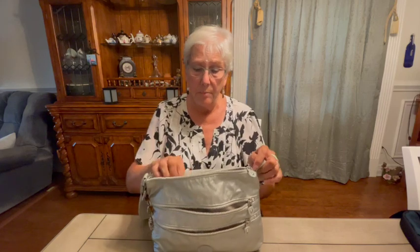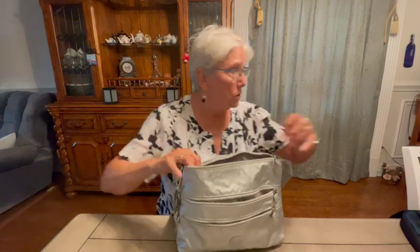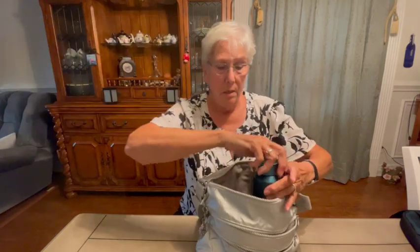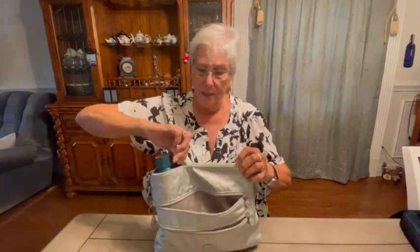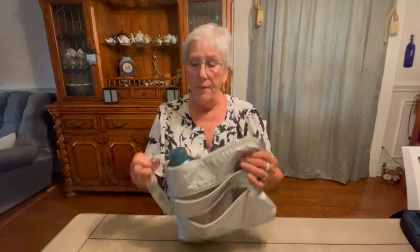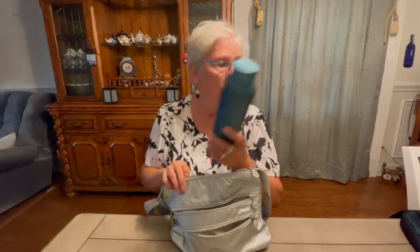I even was able to carry a water, not this one, but I do have a water jug that I could use. What I did was I just put it like that, and then I zipped it like this, because I had so many other pouches to use, and that just held my water. Anyway, that's what I did. I had a different container, but just use that as an example.